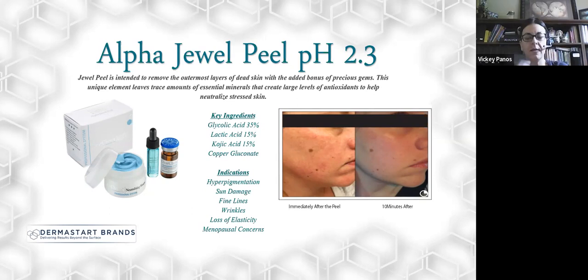But on someone who doesn't take care of their skin or doesn't go in for their regular skin treatments, they will see a lot more sloughing. And those are the ones that you might want to either send home with that post-healing system kit so that they can do their enzyme and mask at home post-treatment, or have them come in 7 days later to do a post-treatment and help them with all that dead skin.